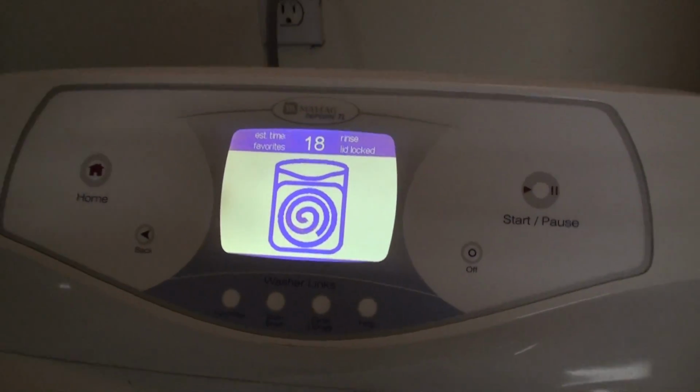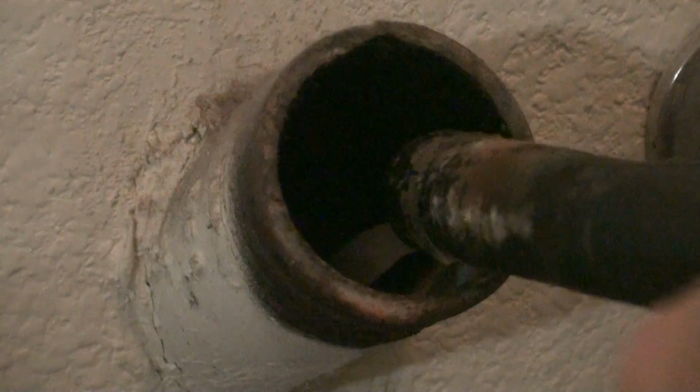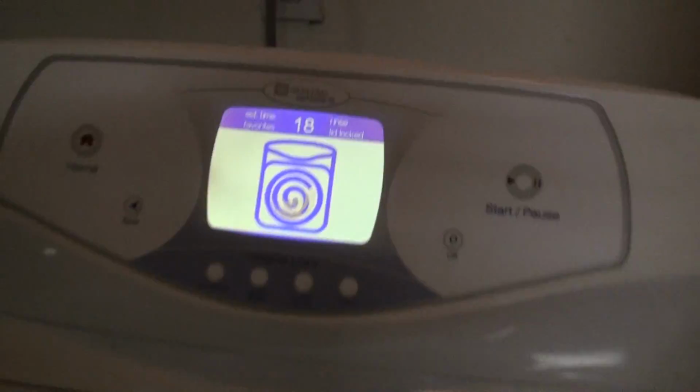So we're already down to 18 minutes. As you can hear, it's running pretty smoothly. I think it's pumping some water out. No? Yeah, it's pumping some water out. You can see it. And it's smooth sailing.